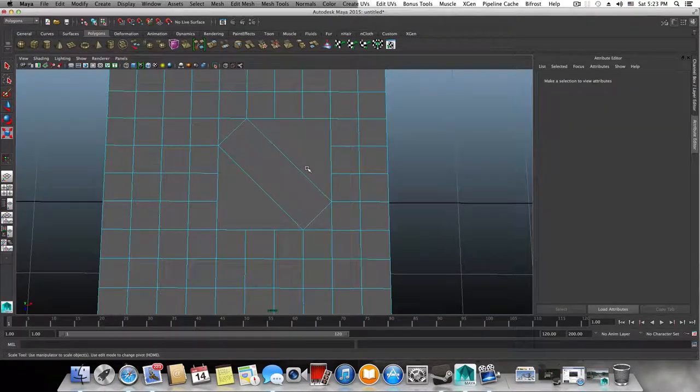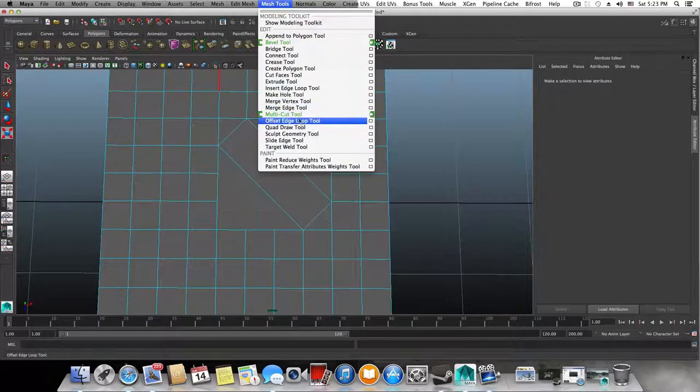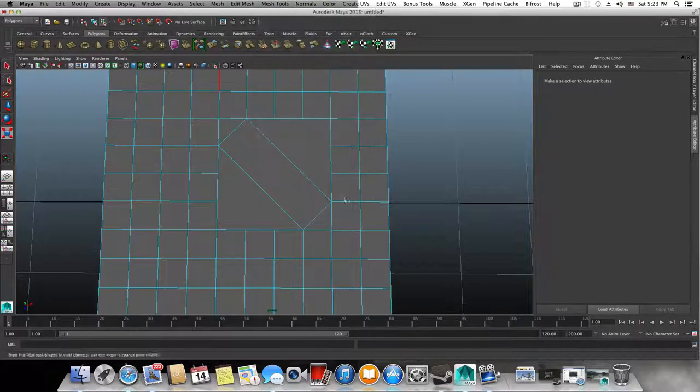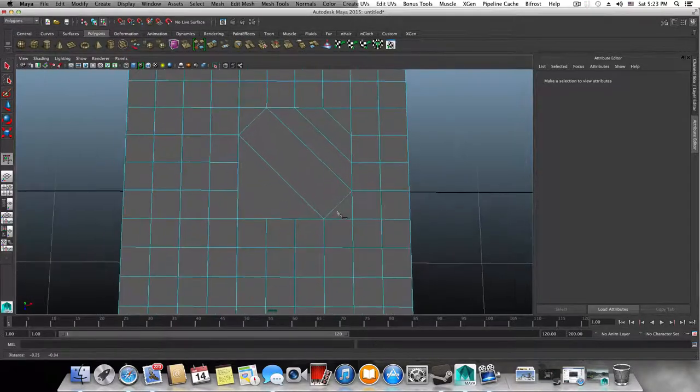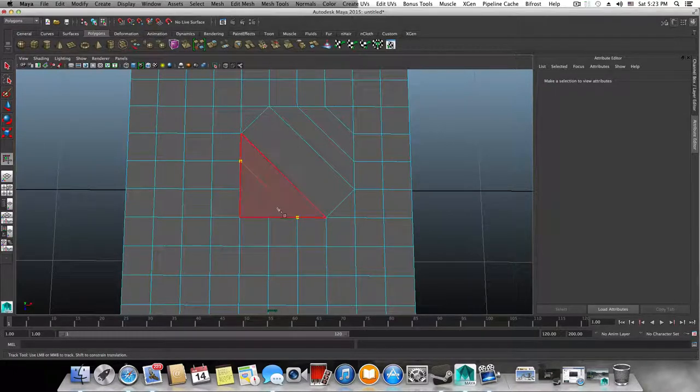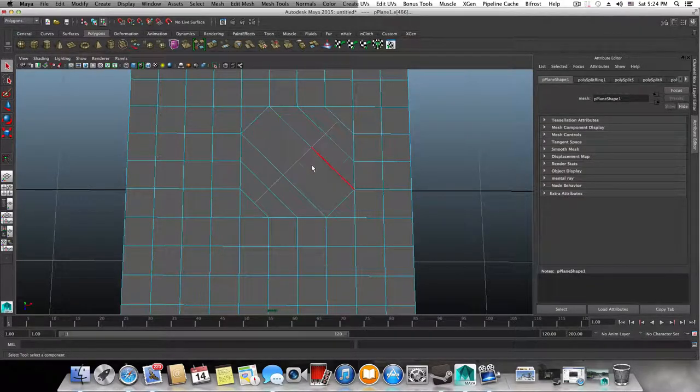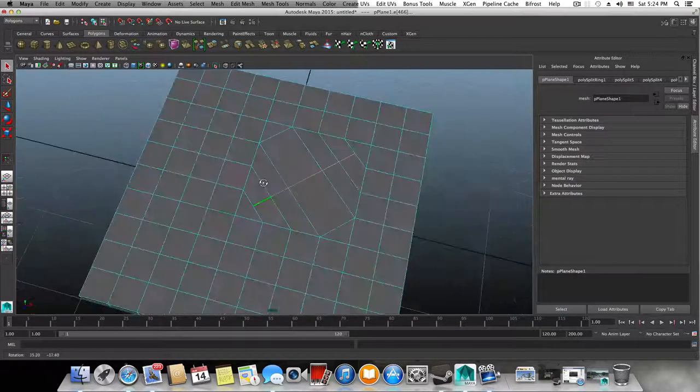Now, I chose to do something like so. I took the multi-cut tool, click here, and click here, and click here, right click here, right click, and same here. Now I have two triangles here, so I need to connect them, right? So I took this edge, control right click, edge utilities, edge and split, and that gives me a nice cut that way.